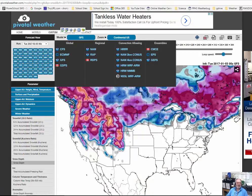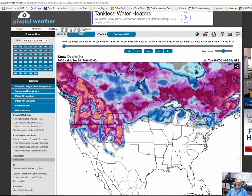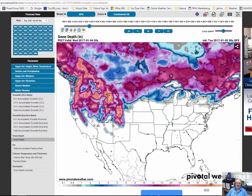This is the GFS. That's not what I want. I'll explain those later. This is the GFS, snow depth anomaly, starting on Tuesday, which is today, at 0 hours. If you watch this, you can watch the change. Remember, these are Zulus, so we have to take about 5 hours away from it. So here we are. Really good snow amounts, oranges, well into almost 3 feet and even maybe higher. But these are the mountains, and you can see we have nothing close to us. We are getting some lake effect snow, so New York's getting some.